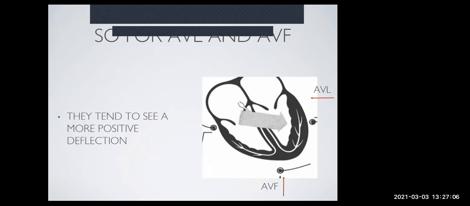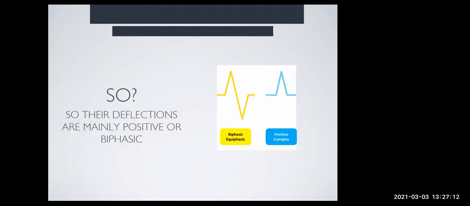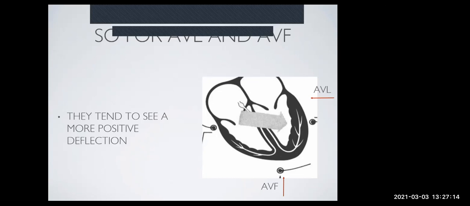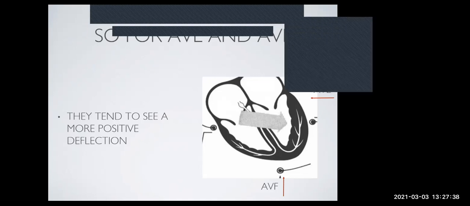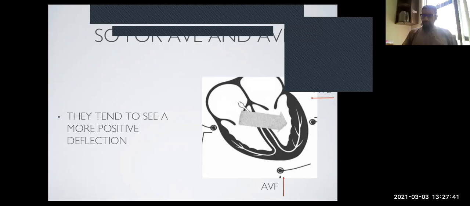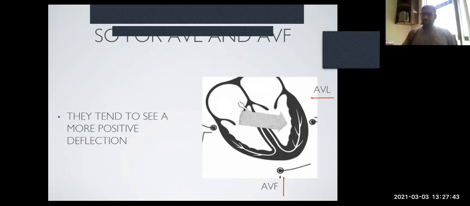Sorry, just trying to get there. Let me just go back. Let's have a look at AVF and see what happens to AVF. You can see it's looking at electricity coming towards it for a little while because it's looking from this point of view. You've got to imagine AVF is looking at electricity from its peripheral vision, if I can put it that way. I'd love to have been able to demonstrate it to you guys, but this thing doesn't allow me to. Let me see. Maybe it will allow me. There we go. I am there now, so you can see me a little bit.